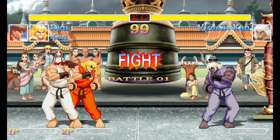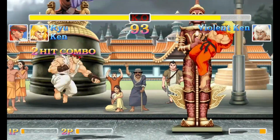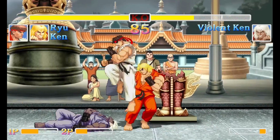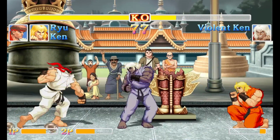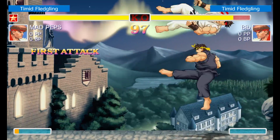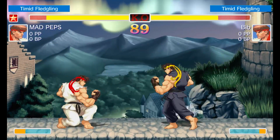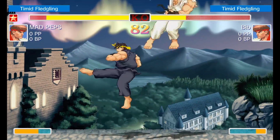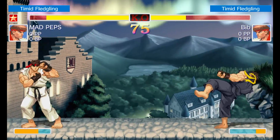Final verdict. Yo, overall Street Fighter 2 is a great fighting game experience, especially when looking at it from a nostalgic point of view. From my first couple of fights, all the moves came flooding right back to me from the great Super Nintendo days, and I was definitely unplayable for quite a few people online. There are loads to love in this game, such as the classic music, the great stages, and also the extra modes and functionalities such as the online gameplay experience that you witness here. Unfortunately, there are still a few negatives such as the price and the control issues that somewhat leave a little bit of a bitter taste in my mouth.